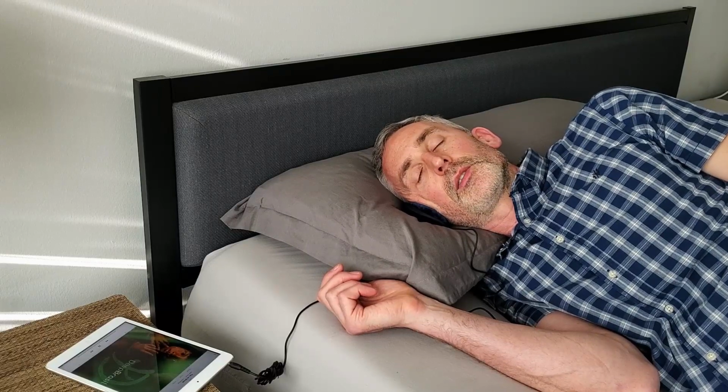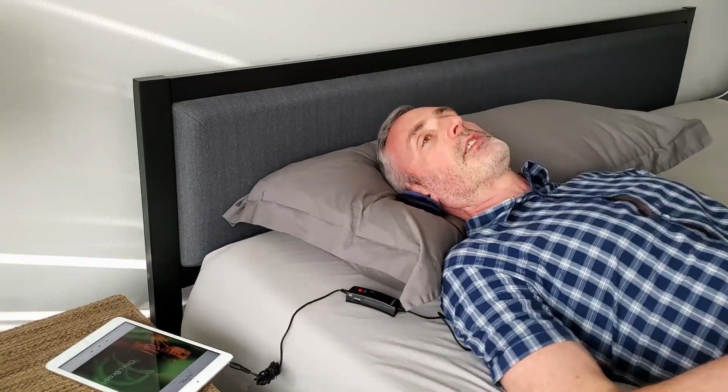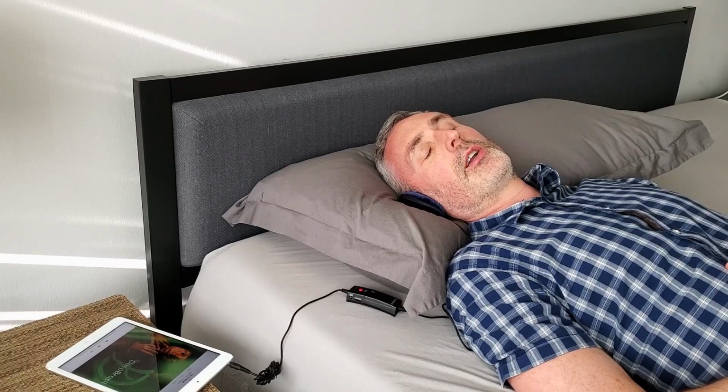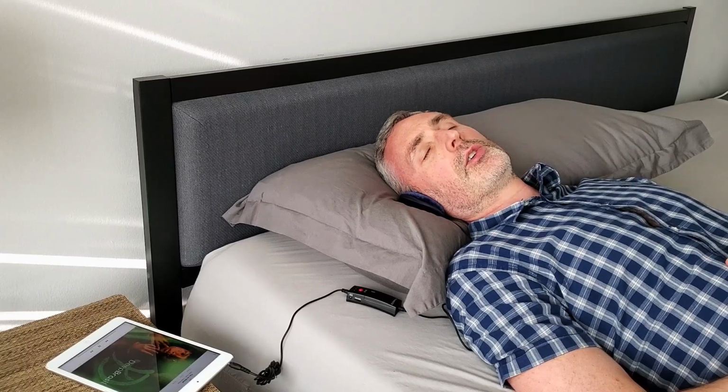I'm not sure if I want to spend all night with it directly under my ear, but I could imagine myself lying on my side and just placing it next to my head. That's very comfortable. And if I wanted to, I could lie on my back, I suspect, and just have it next to my ear. Yeah, and that's really soft, so I could quite happily lie like this for as long as it took, I guess, until I fell asleep and forgot where I was.